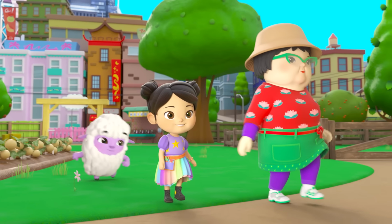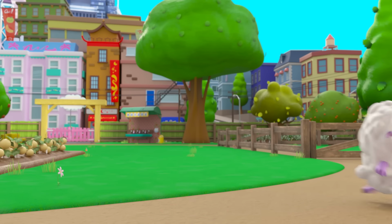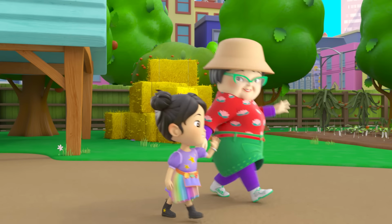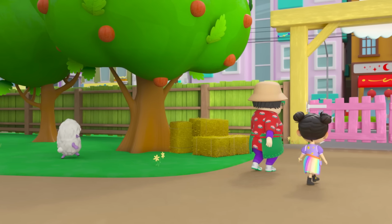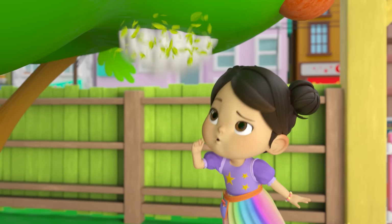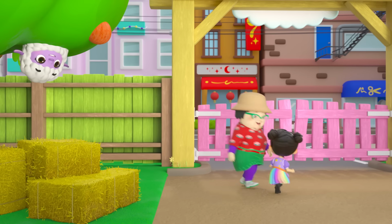Ella had a little lamb, little lamb, little lamb. Ella had a little lamb who followed her around. Everywhere that Ella went, Ella went, Ella went, everywhere that Ella went, Lettie could be found. Ella walked with Grandma May, Lettie followed the whole way. Look around and you will find Lettie close behind. Lettie the lamb. Here comes Lettie. Lovely little Lettie the lamb.